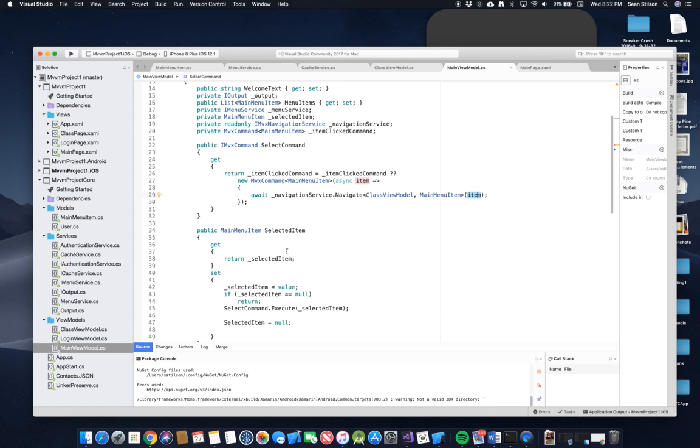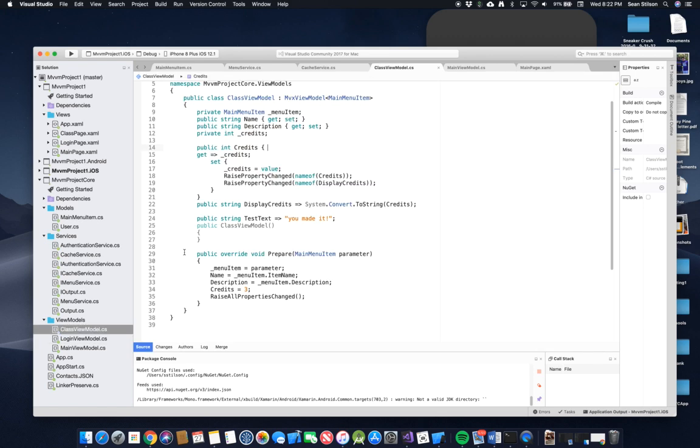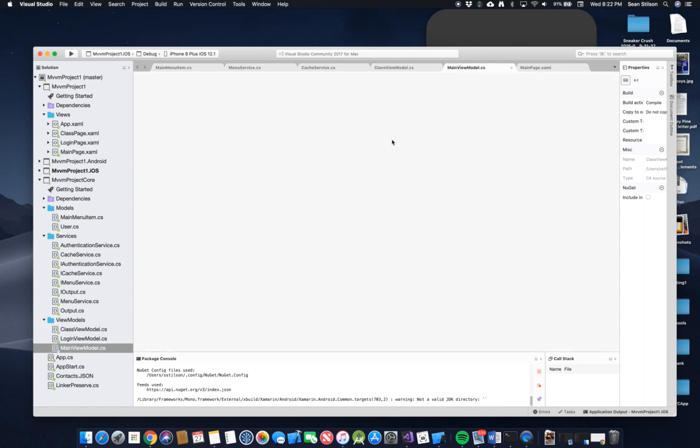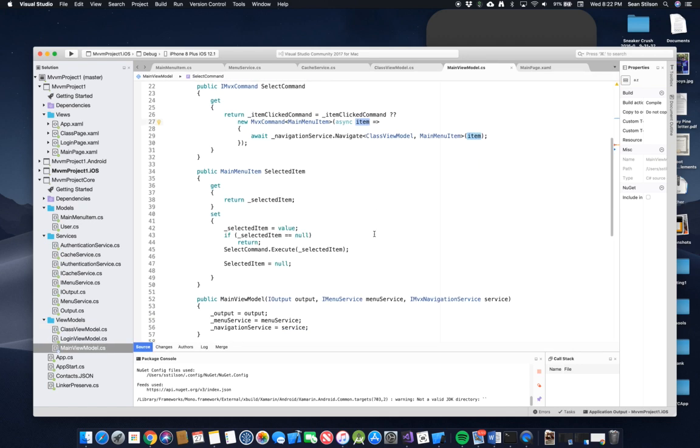So when you click on a list view item, this item guy is going to be passed in as a main menu item, and then the navigation service is going to call navigate to the class view model, passing in that main menu item. And in the class view model, that's when this prepare gets called, and it's taking that main menu item parameter that you passed in from the main view model, and it's setting those properties and calling the raise properties changed.